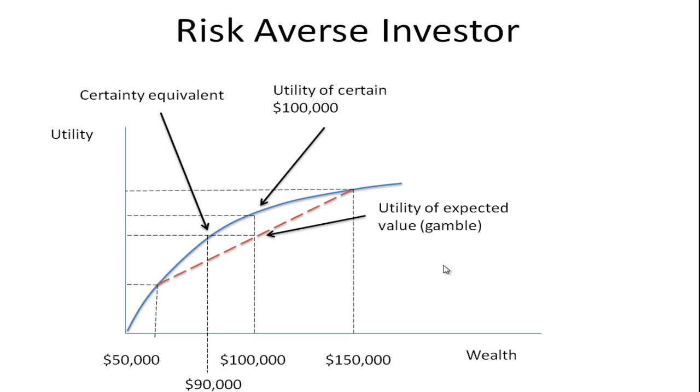And essentially that's what people do. Why do people pay for life insurance? Well, on average, a young healthy person who's 30 years old is probably going to live a lot more years. But you may buy life insurance because you have a spouse who will need the money should you pass away to pay for the house. You may have children, so you want to provide for them. So you're willing to give up some money, this distance here is sort of the premium, in order to have some certainty.